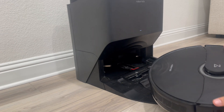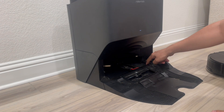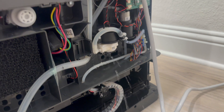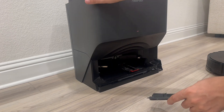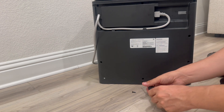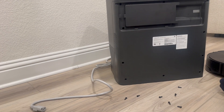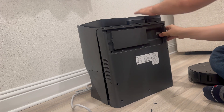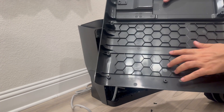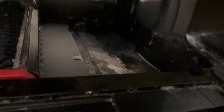Hello everyone, my vacuum cleaner was leaking and it made everything wet all over the floor, as you can see. On the back side of the vacuum it was leaking really bad. I had to open it and I didn't have warranty — it was expired. I asked them and I had to pay almost more than 50 percent of the cost of the vacuum in order to replace it, so that was expensive for me.